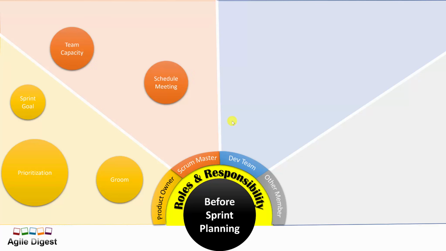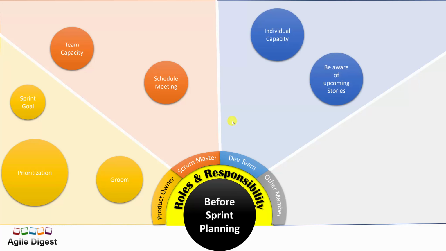The Scrum Master, before starting the sprint, defines the team capacity with the help of the team and defines all the meetings that are required to have the sprint planning successful. So one of the meetings can be a capacity planning meeting and the sprint planning meeting itself. The development team defines their individual capacity. So when we talk about team capacity and individual capacity, the Scrum Master and the team sit together and finalize the capacity of the entire team for one particular sprint.